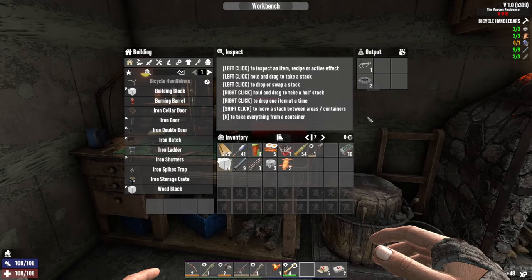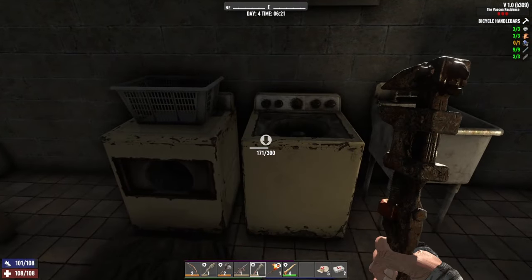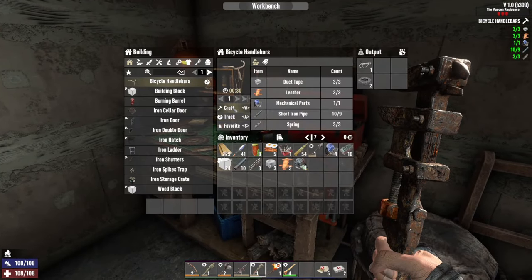That's done. Like I said, that one mechanical part's all we need. And I think we can actually get it from one of these. Ha ha! Look at that. Gorgeous. Alright.